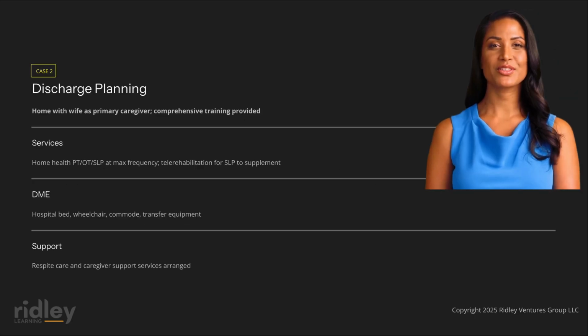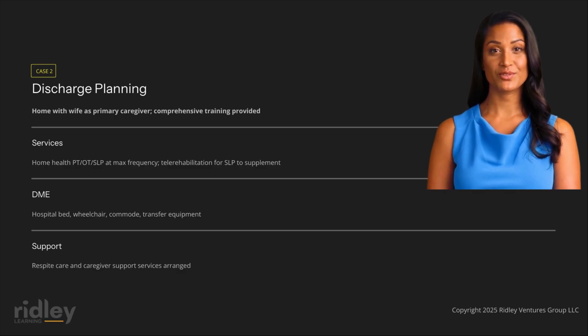The second clinical decision point addresses discharge setting and services. What discharge setting and services are appropriate given his ongoing care needs and rural residence? Mr. continues to require substantial assistance with all activities, and his wife will be the primary caregiver. Assessment of her capability and willingness to provide this level of care is essential. Their rural location, 45 miles from specialized rehabilitation services, presents significant barriers to outpatient therapy access.